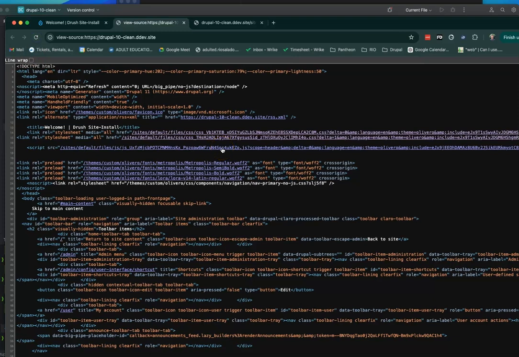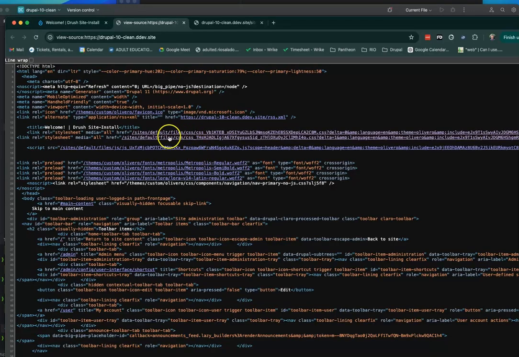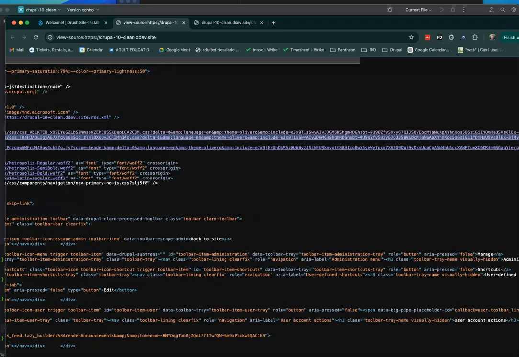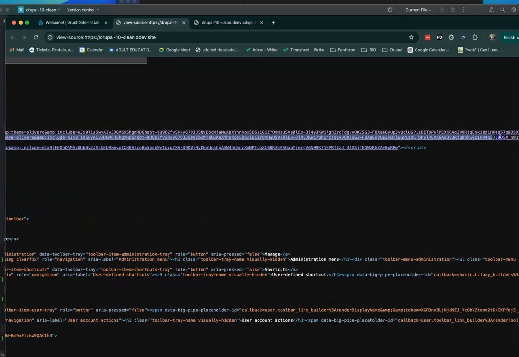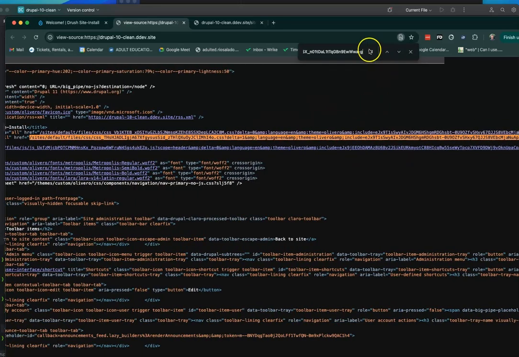Again, that's the misconception that we had in the past, or at least I had it, that if you make a change in any CSS file and you clear the cache, Drupal will generate a new file or signature. So to prove my point, I'm going to copy the whole URL of the style sheet, and if I search for it, it shows here as one-to-one.